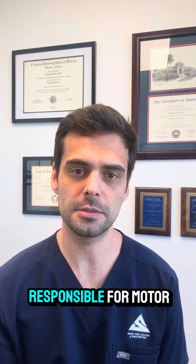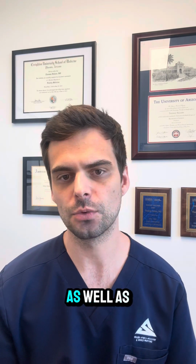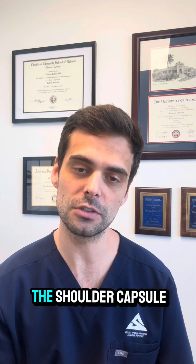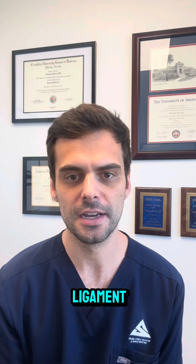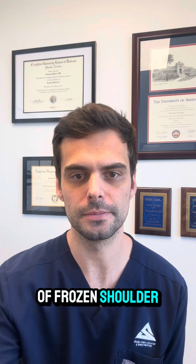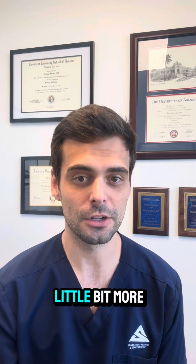This nerve is responsible for motor function to the supraspinatus and infraspinatus, as well as sensory function to these areas and sensory function to some of the shoulder capsule, as well as the coracohumeral ligament. And some of these are implicated in the pathophysiology of frozen shoulder. Let's review a video of the procedure and talk a little bit more about it.